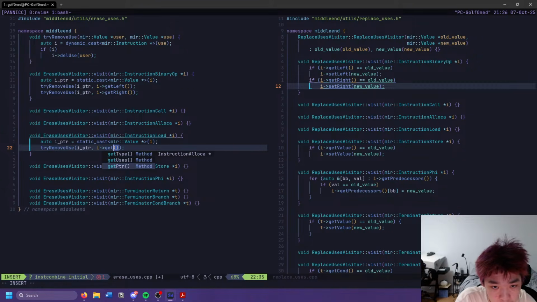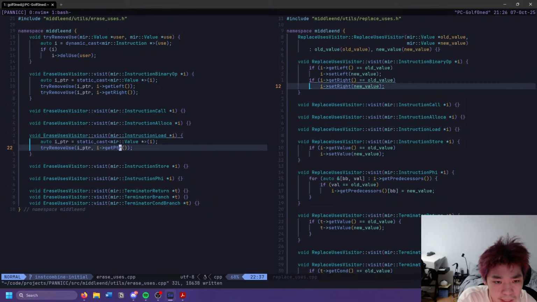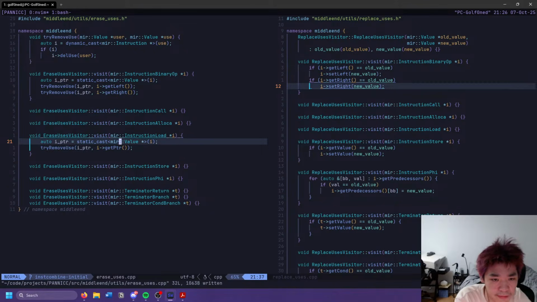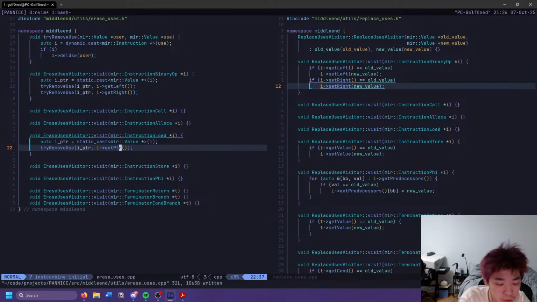Get putter. Oh, this is gross. I guess that works? Why does that work? Allocate is a value. Yeah, okay. This makes sense then. Interesting that I can just this, right? No, I can't do that.